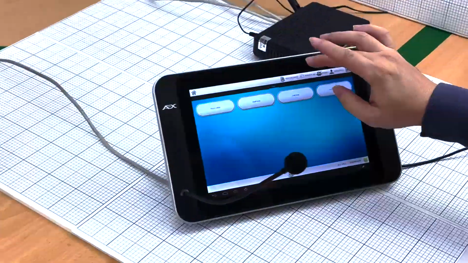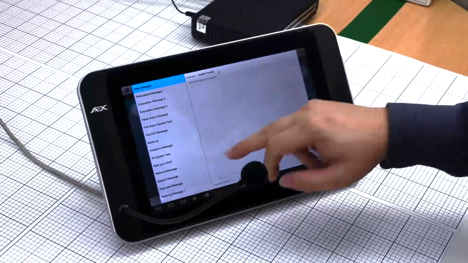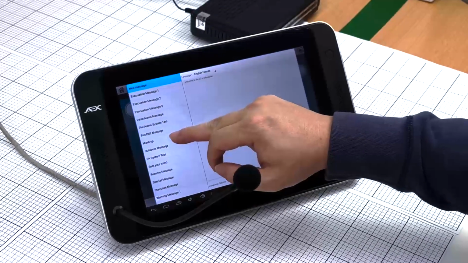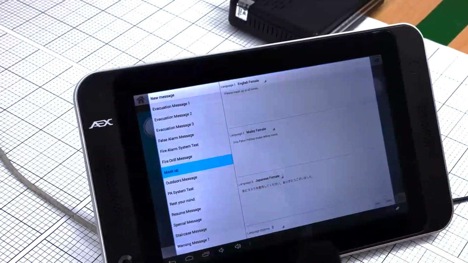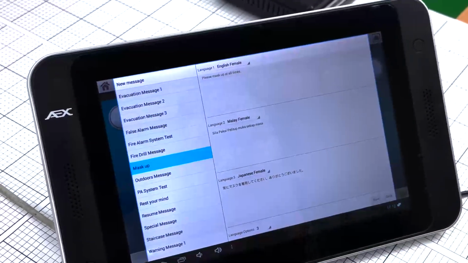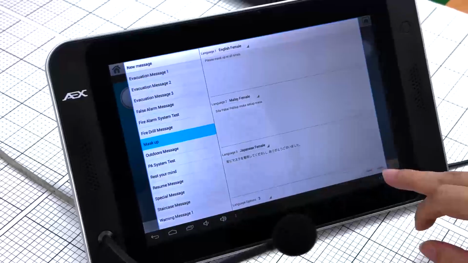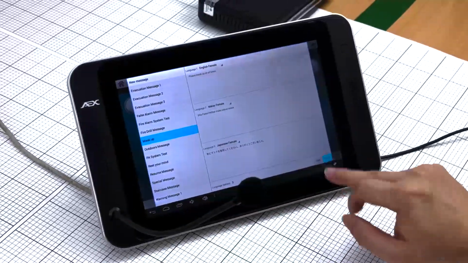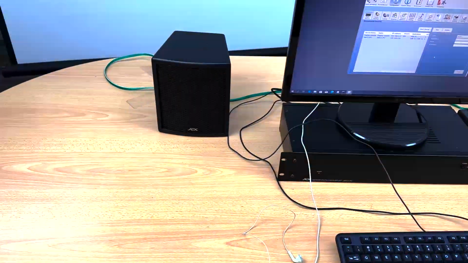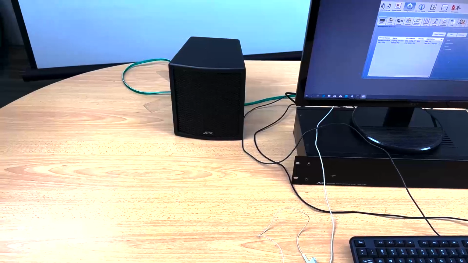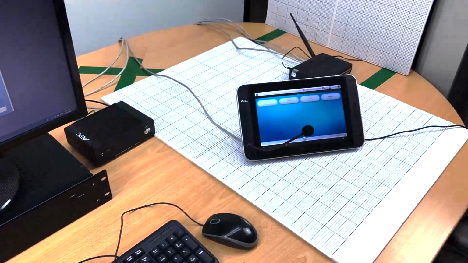The other things you can do from the text to stream function is you can select pre-stored text messages, like in this case a message to mask up. So you can see all the messages are pre-stored already. It supports multiple languages, so please mask up at all times, Malay and Japanese. So select the message, done, select the zone and press stop. Please mask up at all times. Sila pakai pelitup muka setiap masa.